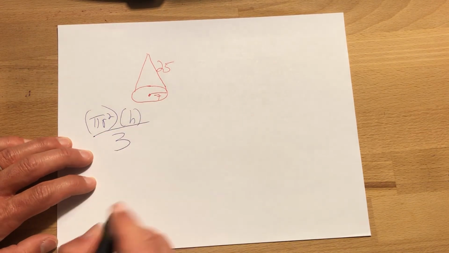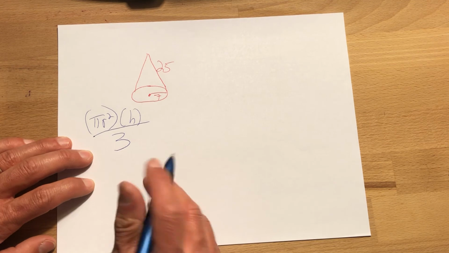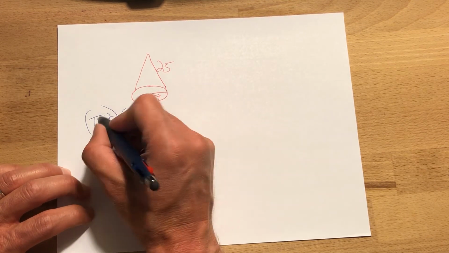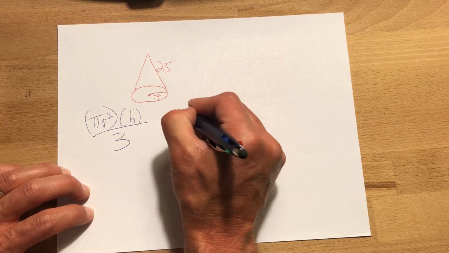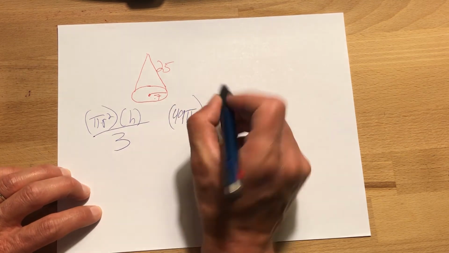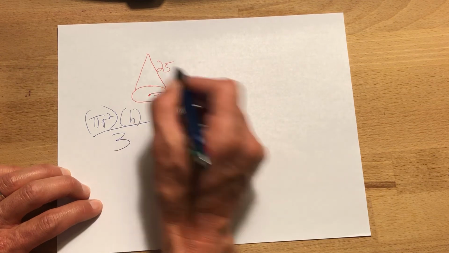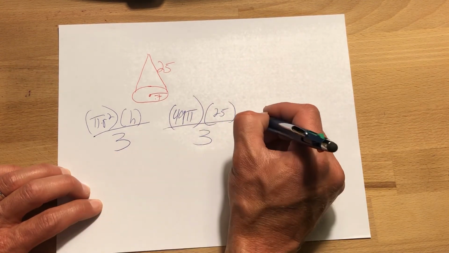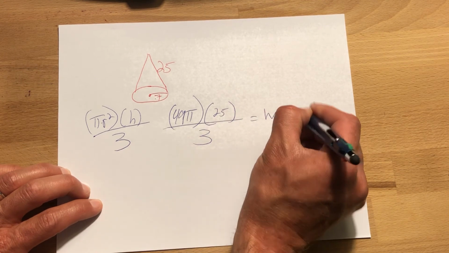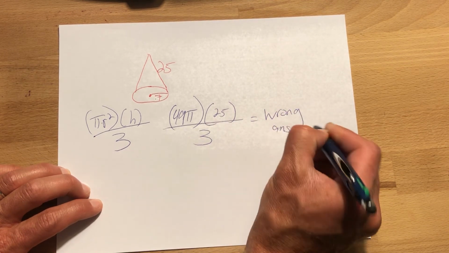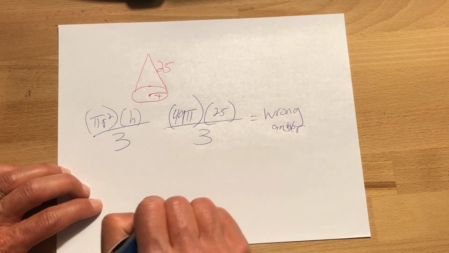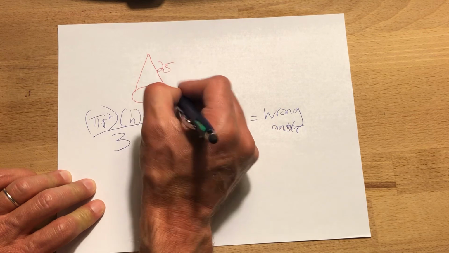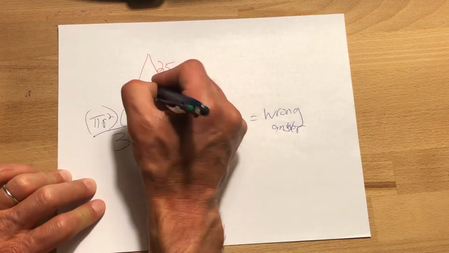All right, so with this information, I know the formula is pi r squared times how tall it is, all divided by 3. Let's see if we can plug in what we can. 7 is my radius, so 7 squared is 49 pi times my height. Now this is what most people will do. They'll say the height is 25, all divided by 3, and they plug this in their calculator, and you get a wrong answer. The reason why is because this is not the height. This is called the slant height.